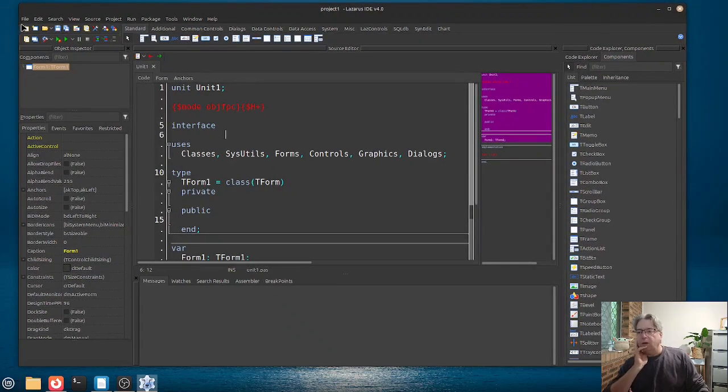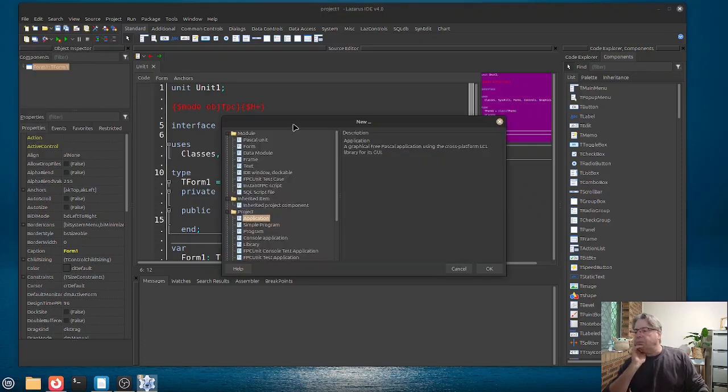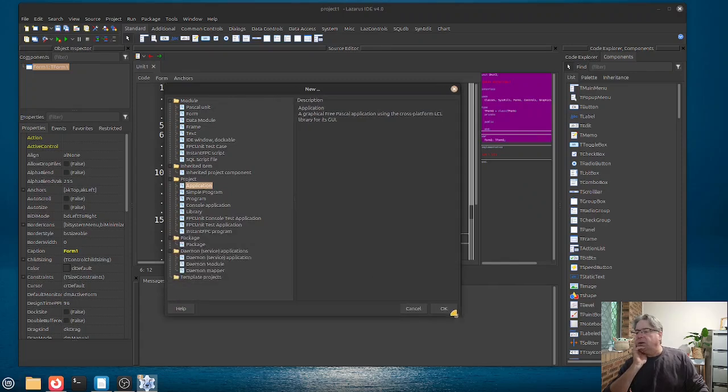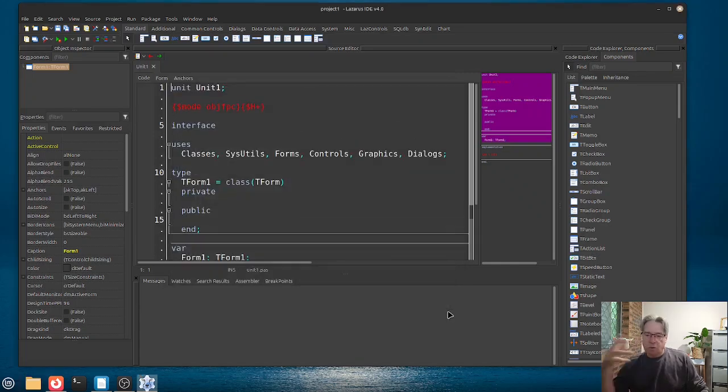So we go File, and then New, and in my case, by default here, it's showing me an application is the one that is currently selected, and then it's a graphical Free Pascal application using the cross-platform LCL. So we're going to click OK, because that's what we want to do here.